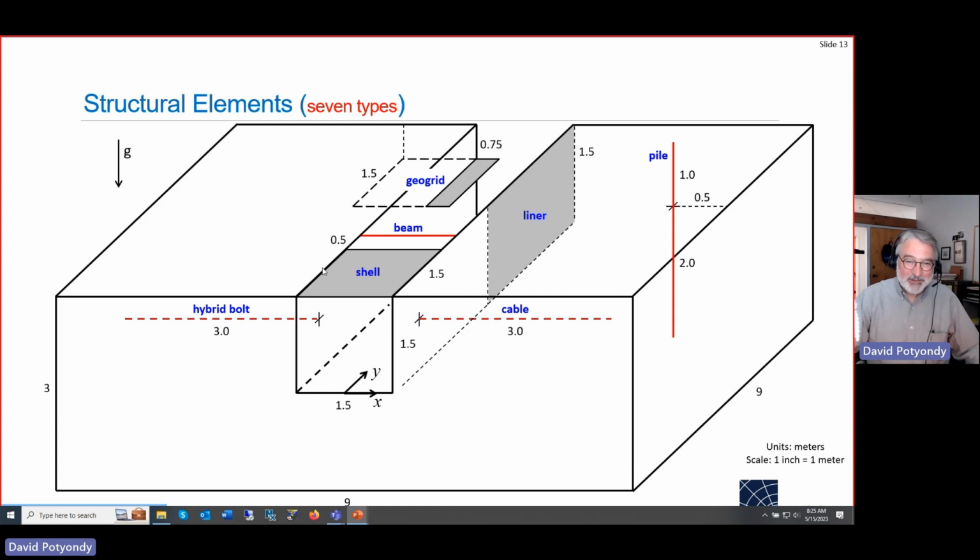And then we would have a shell. Think of it like a big metal thin shell that you put across there. Guys could walk across that or something. And then here we have a pile that's been driven into the soil. There's the surface. So the pile's sticking out and it's embedded down here. We're going to look at this problem.